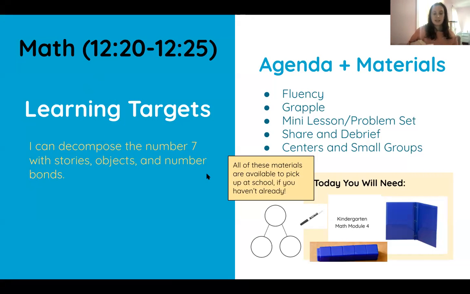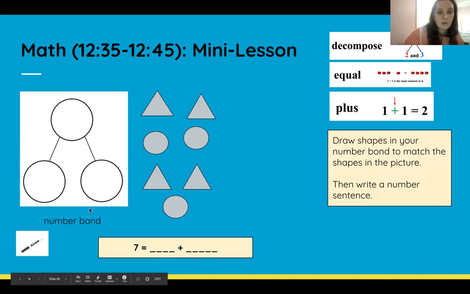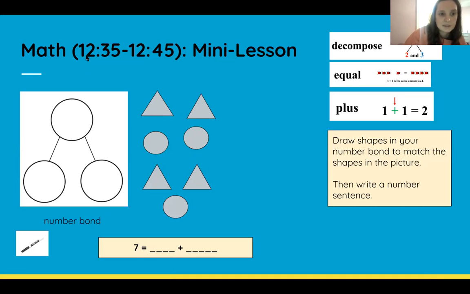You are going to need to start your number bond and your marker. So make sure you take those things out. If you don't have them, you can always draw this on paper or on a whiteboard. All right. So I have some different shapes here, and we are going to move them into the parts to figure out what parts we have to add up to 7.